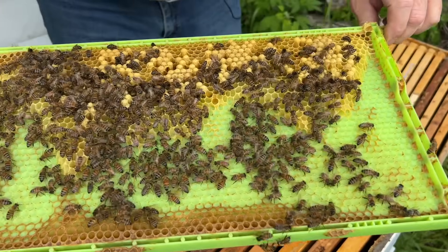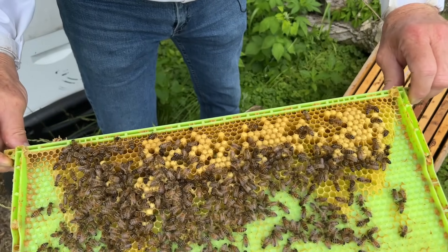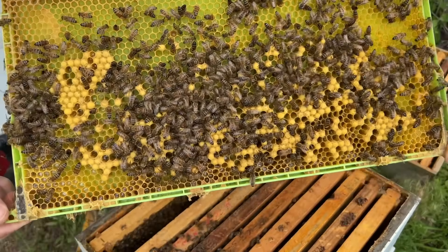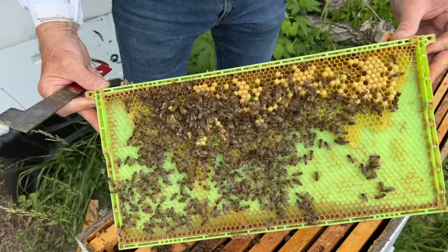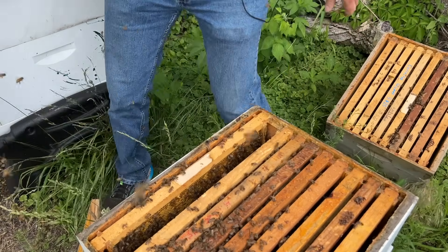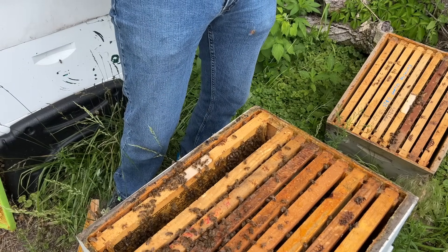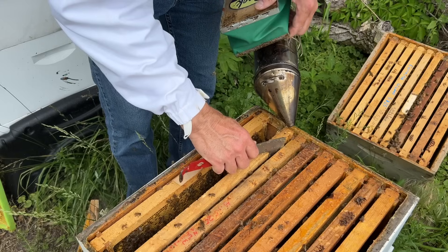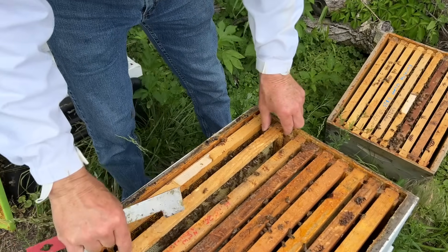Let's take a look — they've not gone crazy with it. We know the queen was up in the other deep so we don't have to worry about killing the queen. I'm going to go ahead and freeze it because these are at the age of emerging. Let's shake the bees off and we'll put this in the freezer — that will bring a little more mite control. May not hurt to take the foundationless frame too and either freeze it or replace it. A little nectar flung out — bees aren't offended, they'll slurp that up. Since I don't have supers on, I'm just trying to get them to draw frames out, so the sugar water is their food to raise brood and grow.